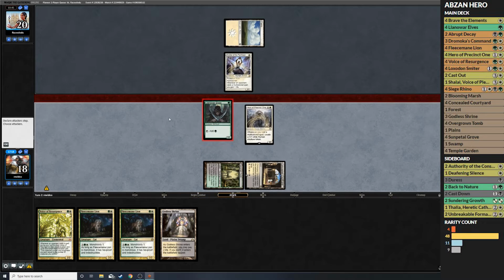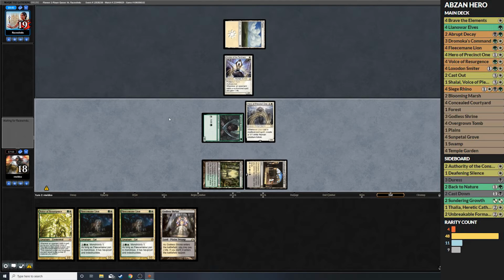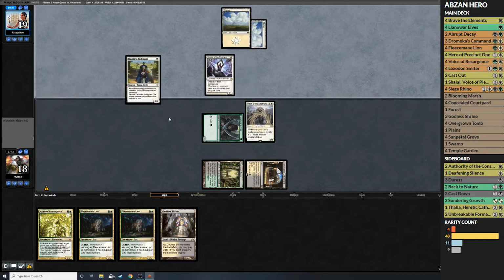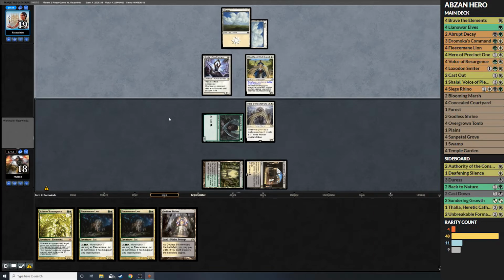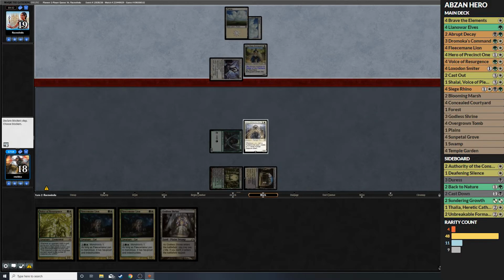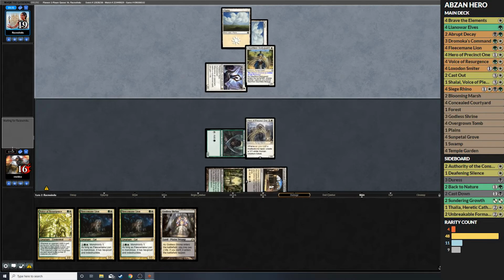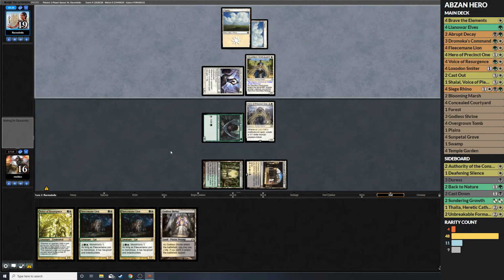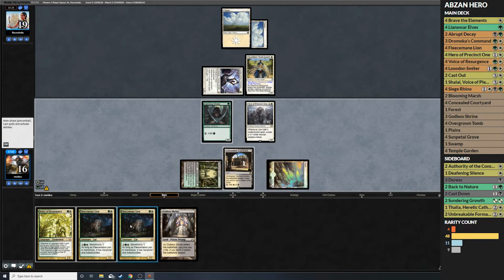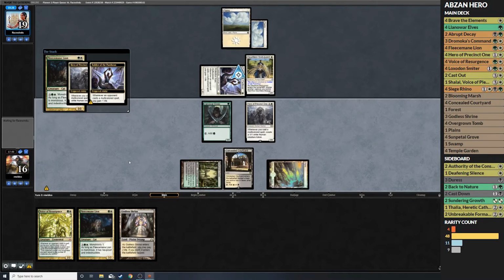Gladly offering a trade. So we don't have a Brave the Elements, which is kind of our key piece here to get through their board. I don't want to trade yet. I want to get our board going here. That's good. Doesn't hurt me. Let's go Fleece main line. That's fine. Gain a life.